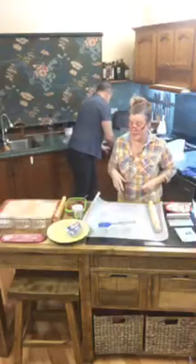Looking pretty good. They have filled up that whole thing, so they're gonna rise enough, I reckon. They're gonna rise and fill out that tray, be good pull aparts. Yum. So I'll show you this mince.